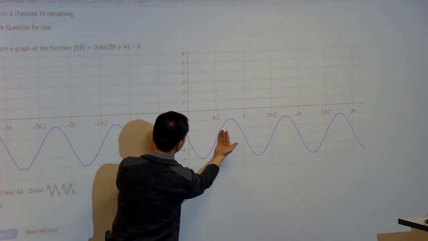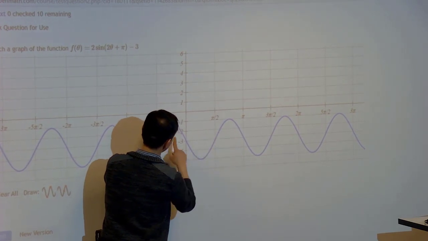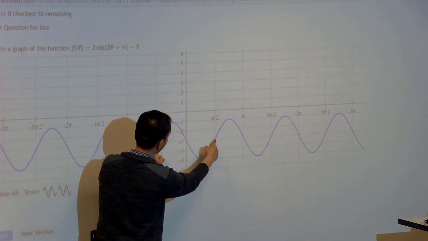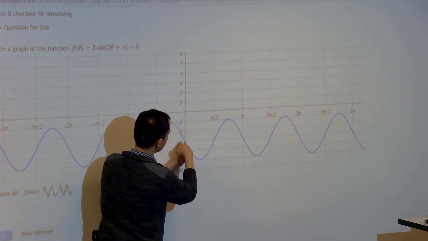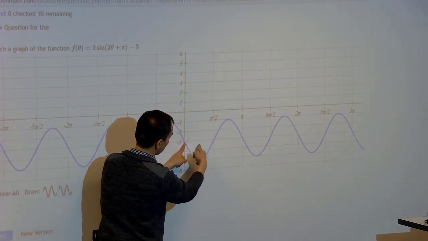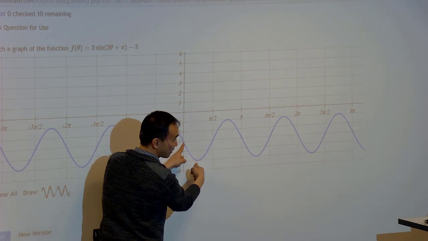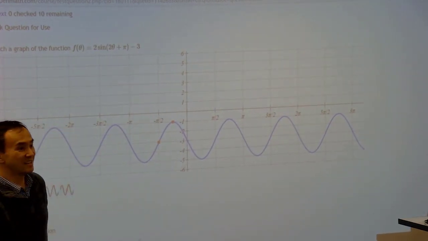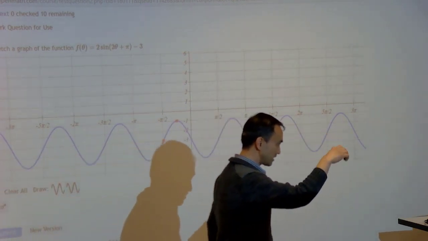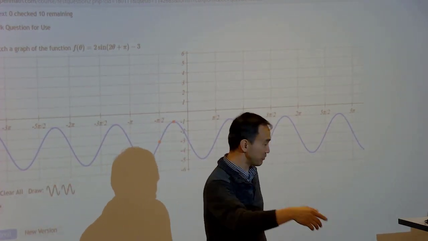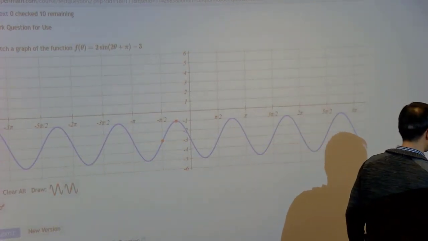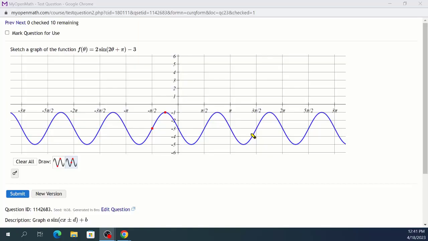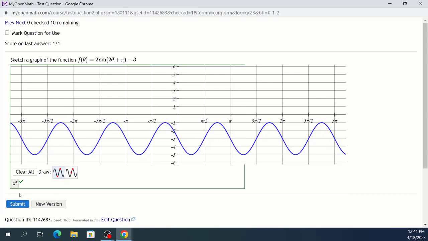If you restrict your attention to just within that, the first peak, the first high point of the wave, happens right at the quarter, then halfway it crosses through the center point, and the third quarter gives the bottom point. And that's your graph. Once you've got your graph in and double-checked it with your drawing, you can go ahead and hit submit, similar to the way you run your homework problem.